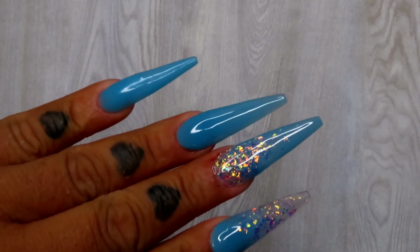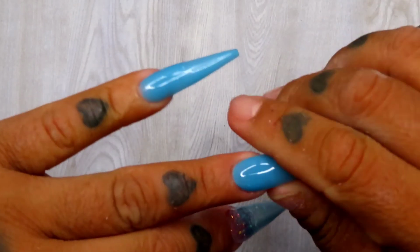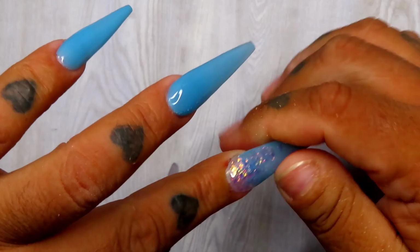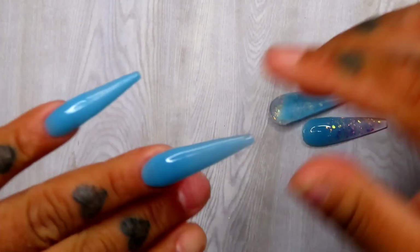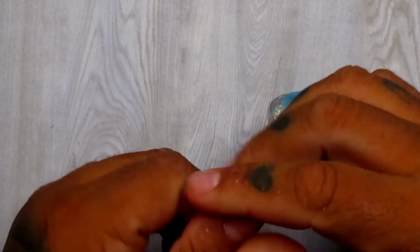So this is how they turned out. Now let's pop these off. This one is on there real good. This one too. This one will pop off. It doesn't hurt, and don't mind my cut right there. I cut myself with the drill bit. It was a new one. I forgot to prep it.